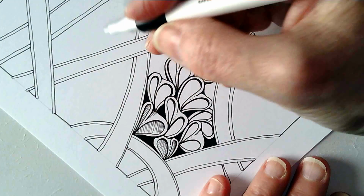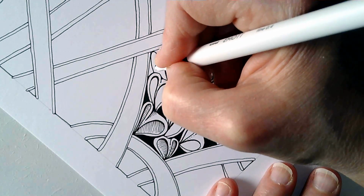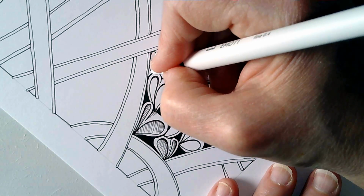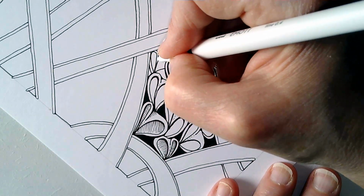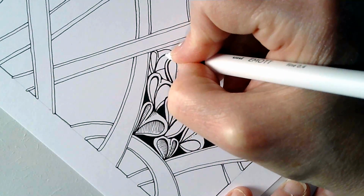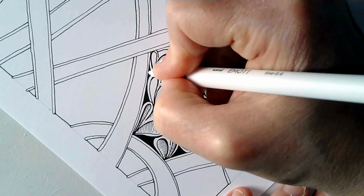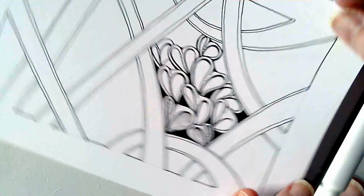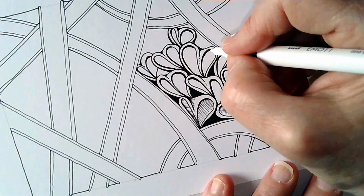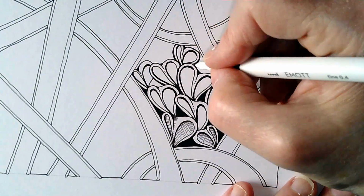And I recognise that what I'm doing here is I'm drawing all of these by hand, which means there is going to be some unevenness. It varies from day to day how much there is. Some days my drawing hand is a bit steadier than other days. And to some of you, you'll say, I don't know what you're complaining about because it looks like you've got a very steady hand today. But I can see the difference and I know the difference in myself.